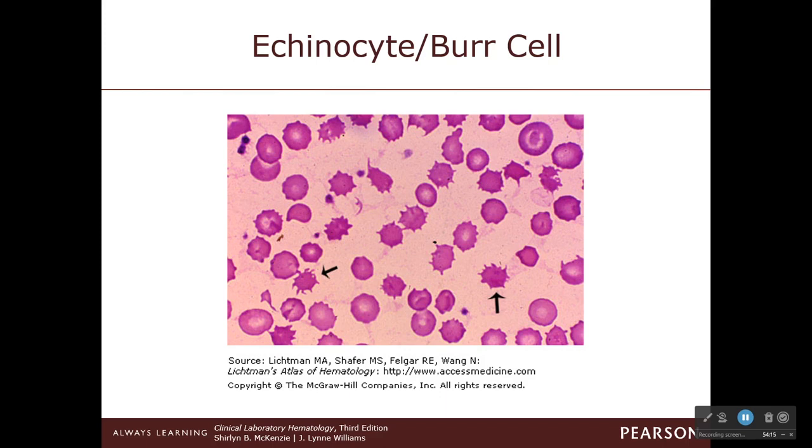They're burr cells. And if you live in Alabama, you know what a burr is. If you've ever gone out in the woods, you get a cockleburr on you, right? Got the little spiky things on the side. Oh, damn Yankee there, she might not know what a cockleburr is, but everybody else living in Alabama knows what a cockleburr is. Okay, so think about the spikes there. Okay, questions about that, guys? All right.